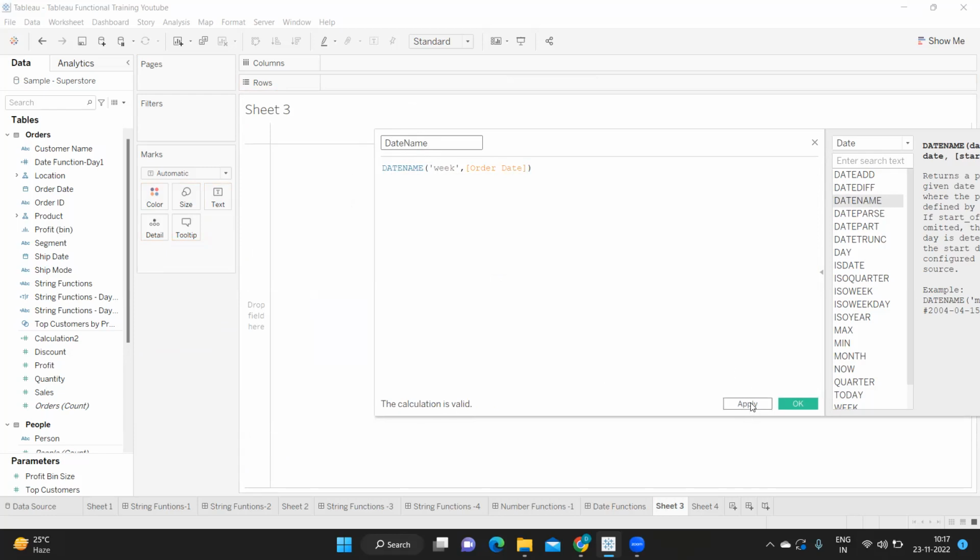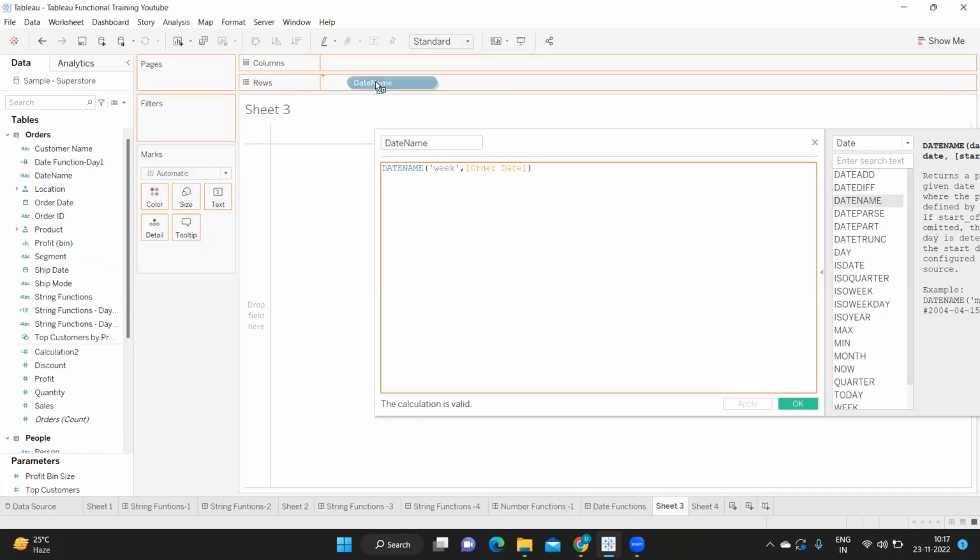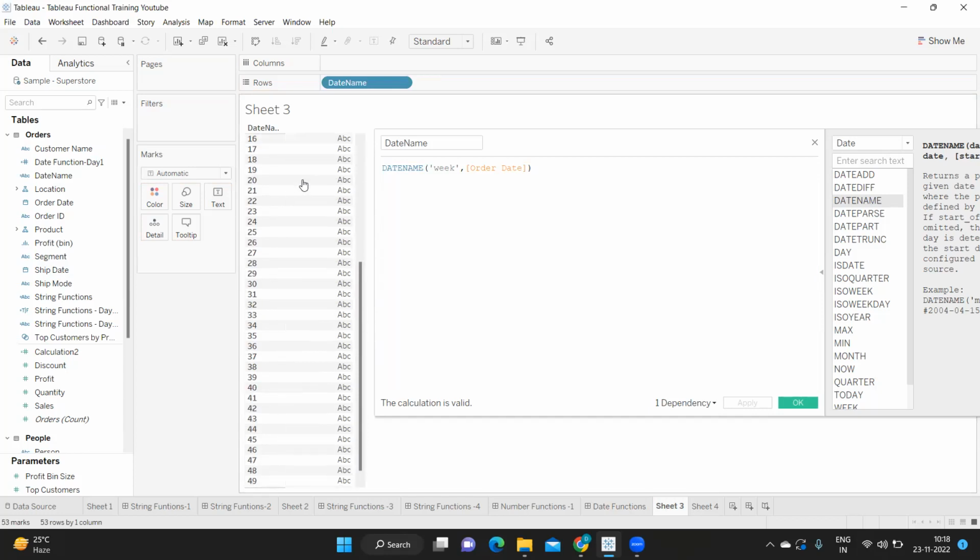I'm giving the same name, date name. Now you see the resultant set is in string format, ABC, and if I drag and drop, it is giving me week numbers. I'm going to write it here, this is important to understand: week will return week numbers. In a year, we will have 53 weeks. That is why it is returning that.